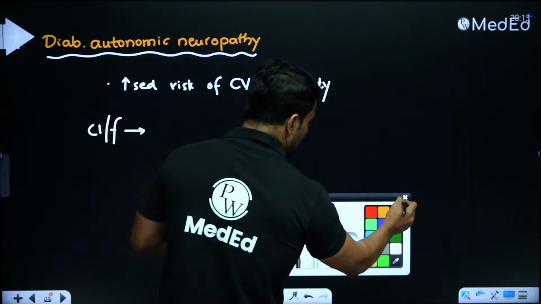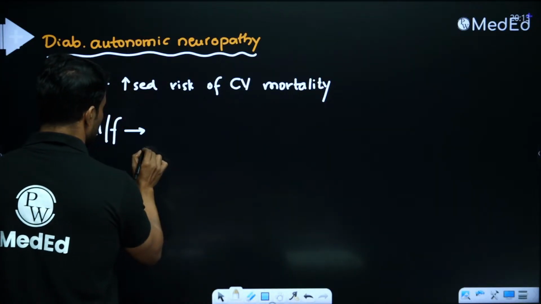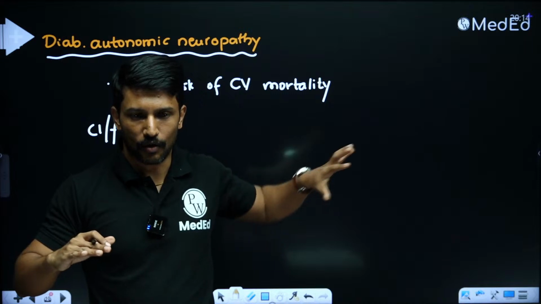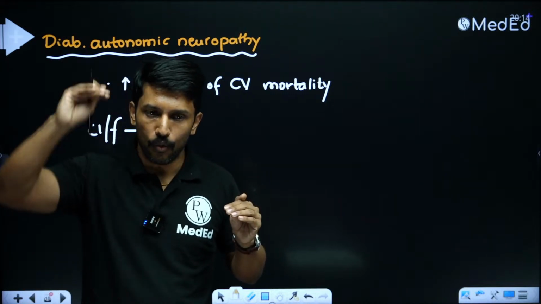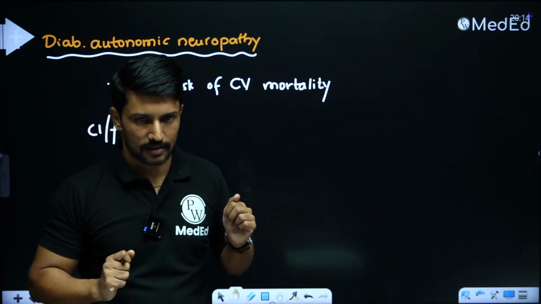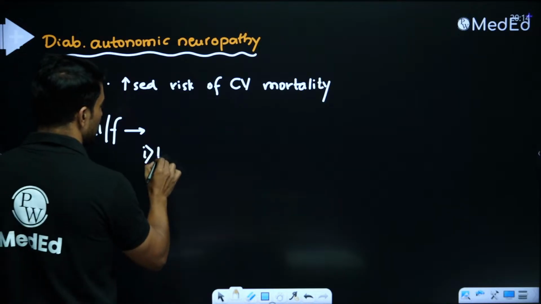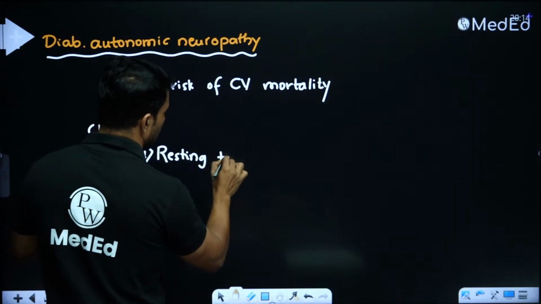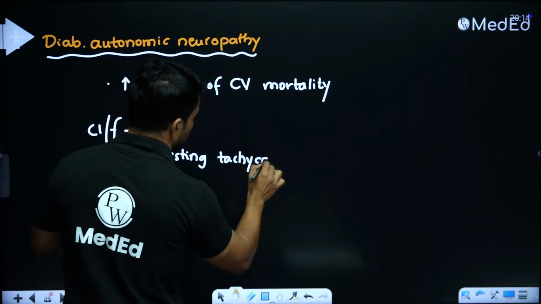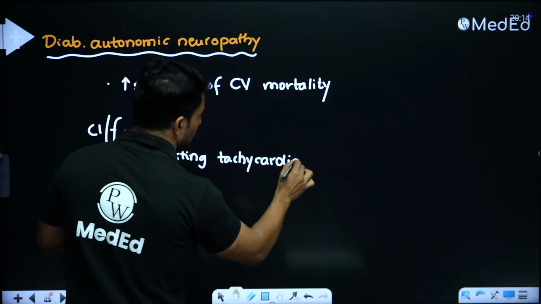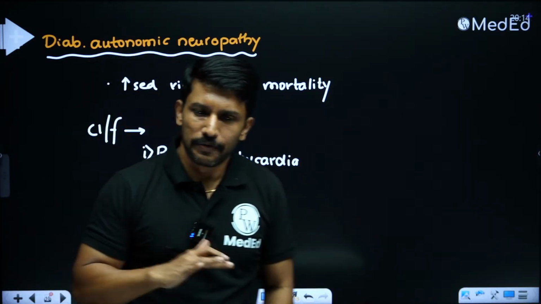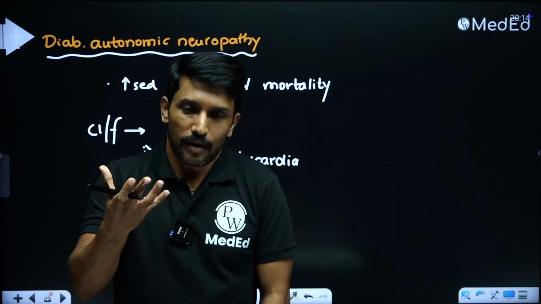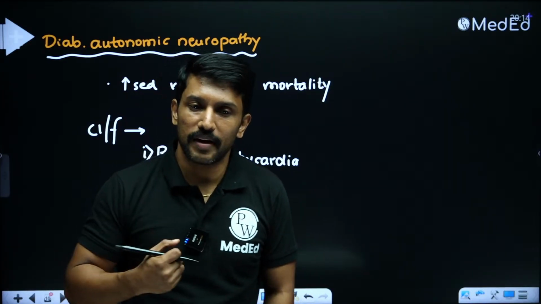So as the parasympathetic tone decreases, the first thing that I will notice is my heart rate at rest, which is normally maintained at 60 to 100, now increases, right? So I can have this resting tachycardia, which in itself is bad. Why is it bad? Normally 60 to 100, but if my heart rate is constantly 120, 130, now what will happen to the myocardial oxygen and blood supply demand?